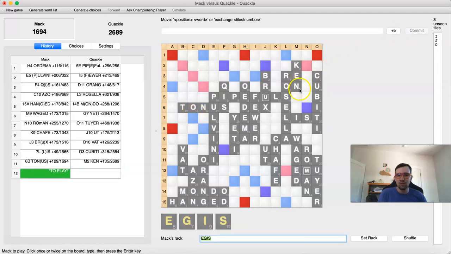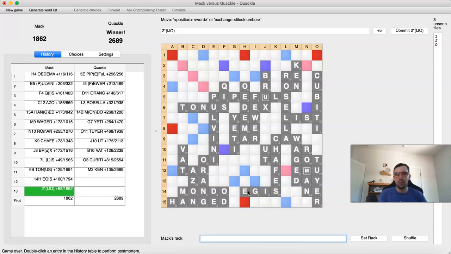Okay, Ken is 135. Oh yeah, I just have no bearing on how much different plays score. Maybe I'm supposed to go there. I don't even know. Actually, Aegis is more than guys, right? Yeah, so I guess that's my outplay, and yeah, an absolute bloodbath. 2689 to 1862. I got thrashed. Wow. I mean, I can't help but wonder what I might have missed in this game, but I don't know.